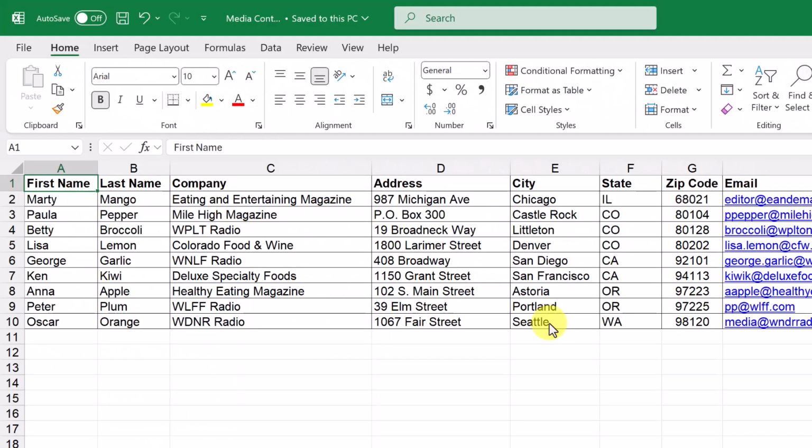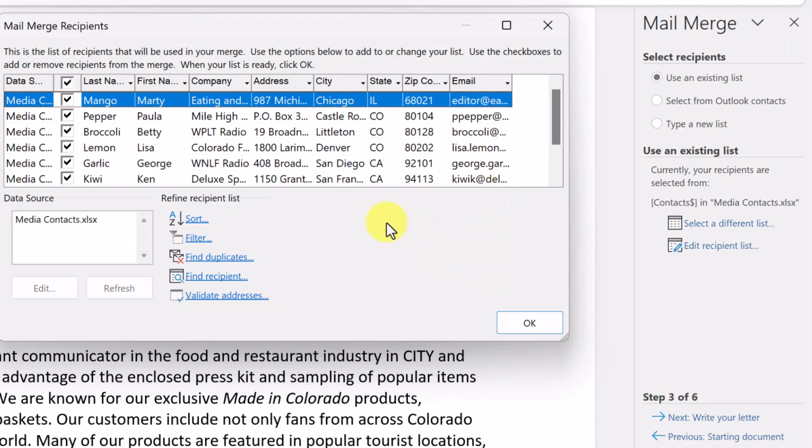As I'm looking at the list here in Excel, some of the things that will help you is that you want to make sure you have a unique name for each field. Begin the field names with a letter. If there's a number in front of them, then Word will add an underscore for that. You can use up to 40 characters in the field name. Remove your blank records and fields. It's preferable not to use spaces in field names, which you can see in this case that we do have. So what will happen is that they will be displayed with an underscore between those words rather than showing the spaces. So let's continue with our project.